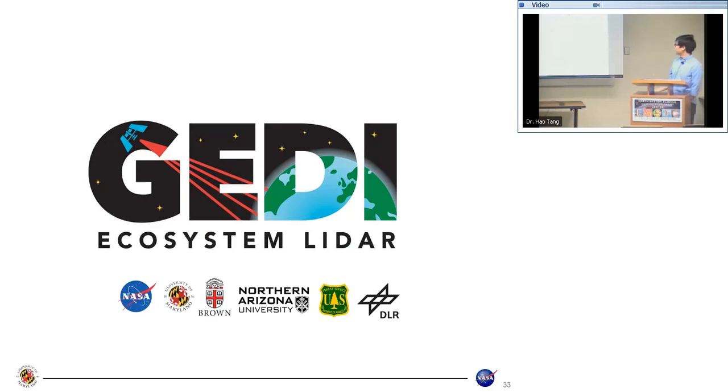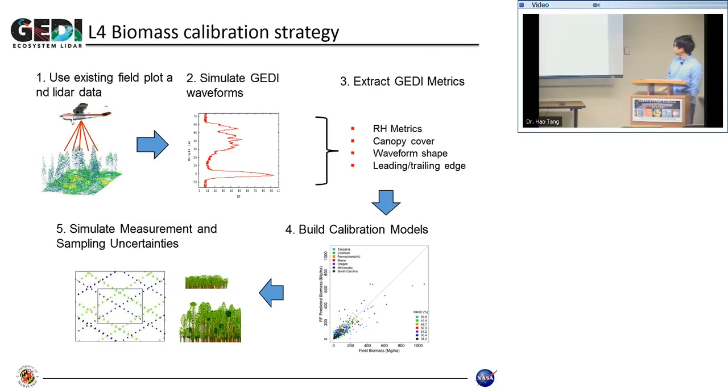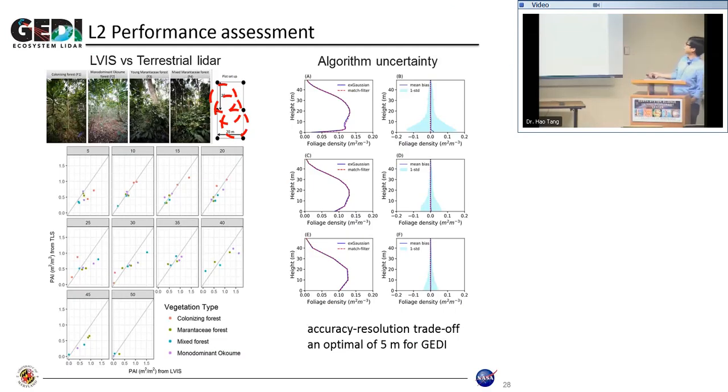What's the accuracy on the elevation? I can't really replicate what Scott Luthcke is going to say, but I saw 5 slides, and I wasn't sure what that was. Oh, this one here. That's for Level 2. That's the goal of delivering the LAI profile at 5 meter vertical resolution. So essentially, it's a profile, and it's a trade-off between the accuracy and the vertical resolution.